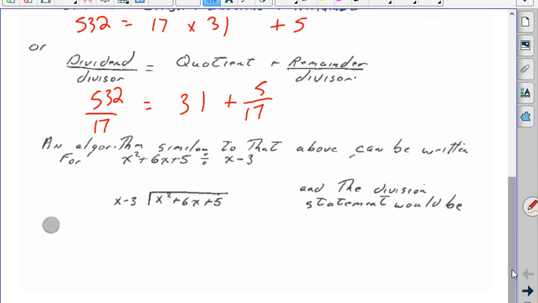Now, it's a little bit different because what we're looking at is, what do I have to multiply x by to get to x squared? We're only really looking here: if x squared is divided by x, what do I get? Well, I get x out. Okay. So the next line that I'm going to do is going to be x times x minus 3. So that's going to go into this line here.